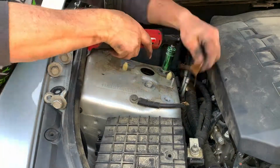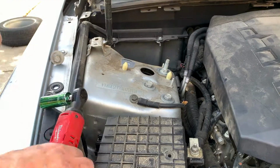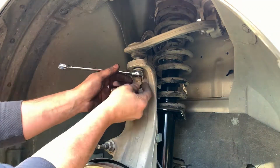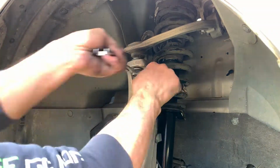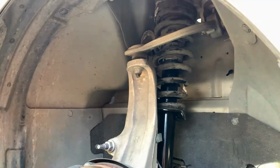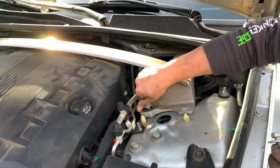Install the remaining fasteners to the upper part of the strut, with the exception of the nut and bolt that hold the cross brace on each side. Then secure the upper control arm by tightening the nut. And finally install the cross brace with the remaining fasteners and you're done.